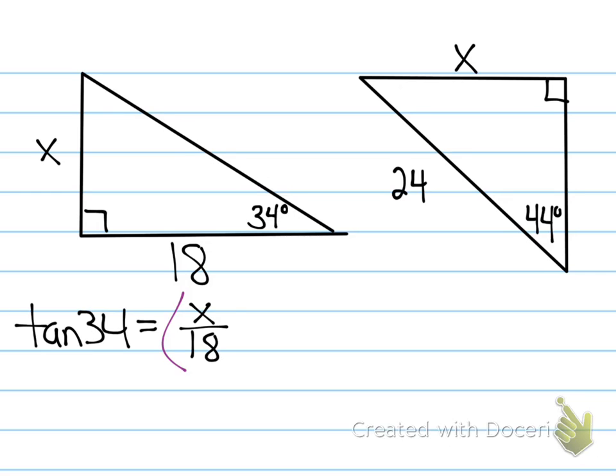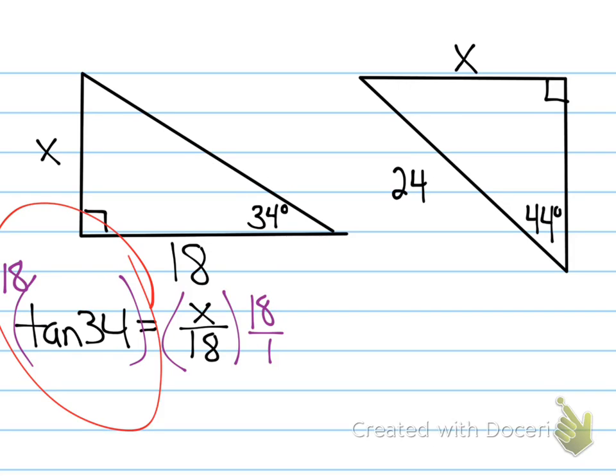I think this is what you're asking, Eric. So what do we multiply both sides by? 18. What I want you to do is do this whole calculation in one. Don't clear your screen. Find tangent of 34 and leave that on your screen and then multiply by 18. Tangent 34, multiply by 18, and what do you get when you round to the nearest tenth? 12.1. Eric, did you get that?